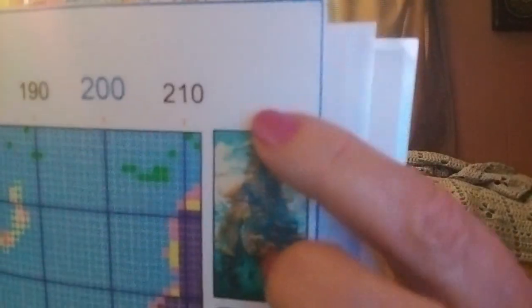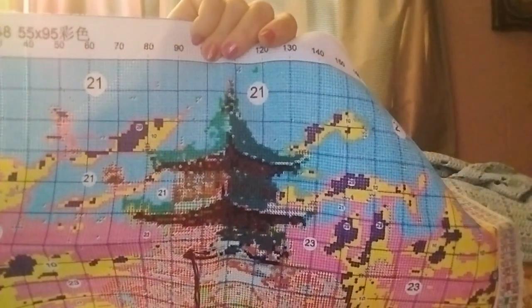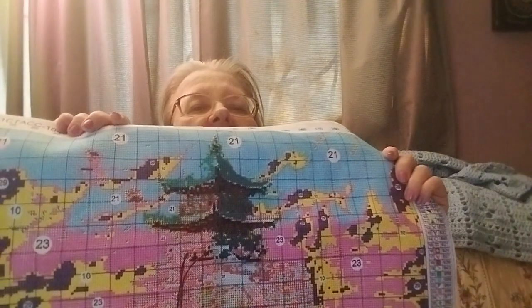This is another big one. I call it Asian Palace — it's the pagoda thing up on top and there are a couple of other buildings right in here. It has nice pretty turquoises and teals, and it's huge — it is 55 by 95. I worked on it last night. I've almost got the second tier across done and I'm working on filling in on the sides. There's a bit of confetti in there, but we're making progress.